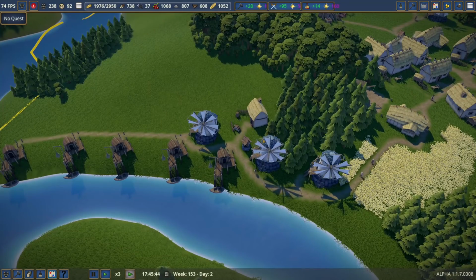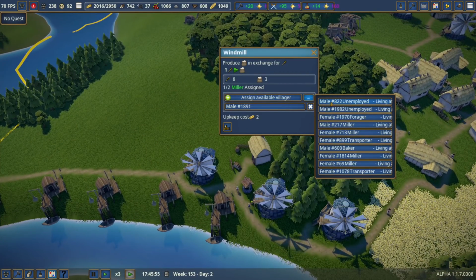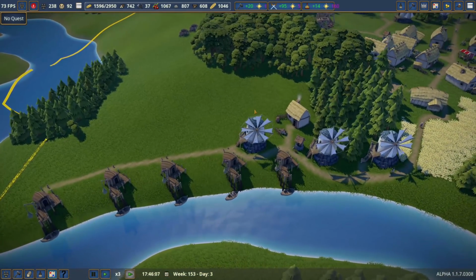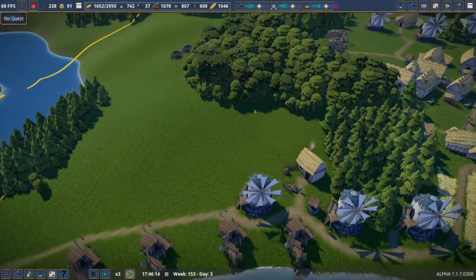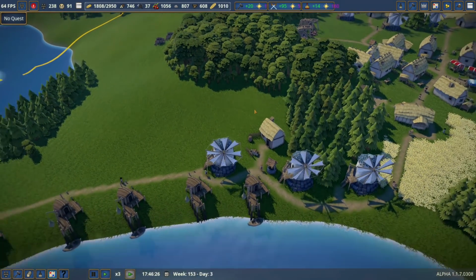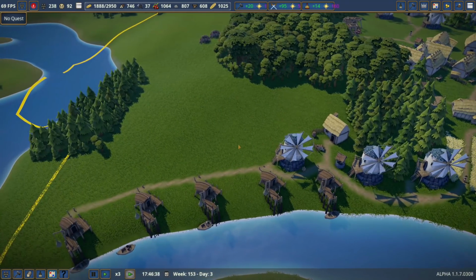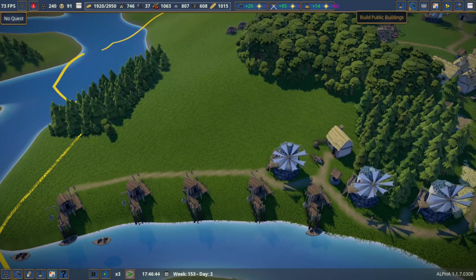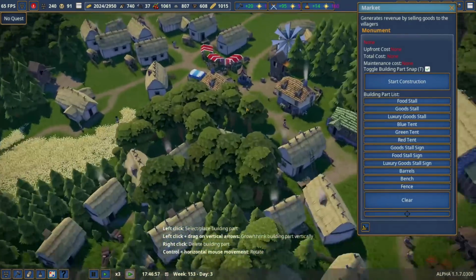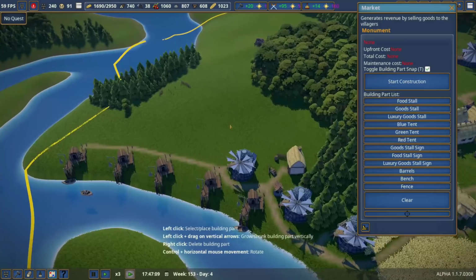I also want to double check that these warehouses do actually have staff, because we do have a couple of unemployed people that could actually work there. We have some people living in this house right here, which is absolutely beautiful to see. Because it means that this area is slowly starting to develop, which means this area is actually going to be needing some markets out here. So we're going to need 3 food stalls and 1 goods stall.